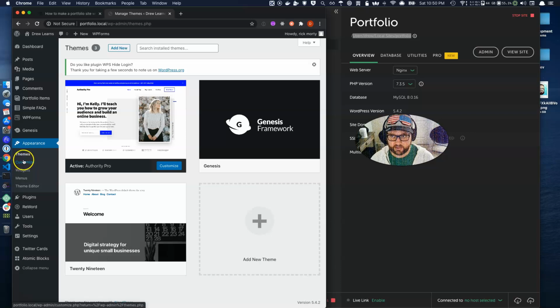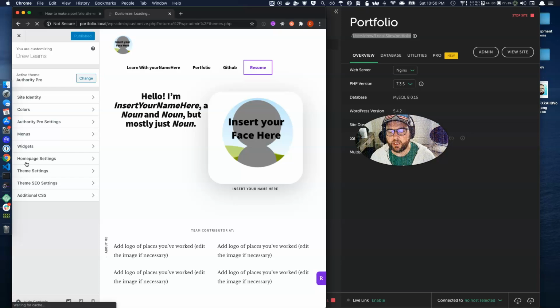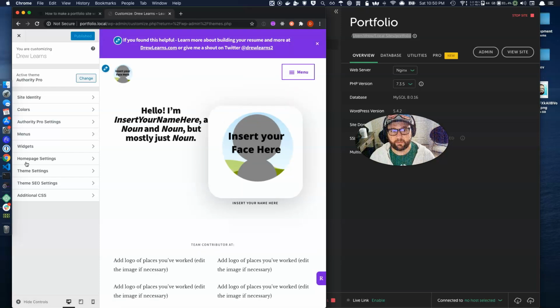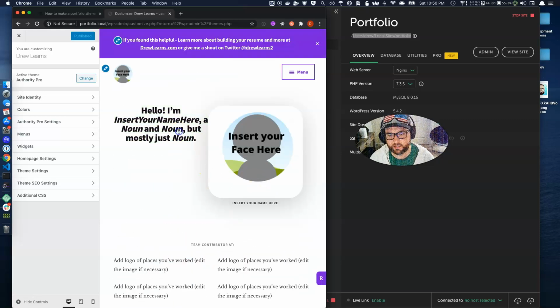So in here, you can actually just click customize, but I rarely ever come through this menu. I just click on appearance, customize, or when you're actually on the site itself, you'll have a menu. You can click Drew Learns, and then it'll say customize. So we're going to click customize. And now I'd like to distinguish some differences here between what you're customizing versus what content is. What you're looking at here, these words and these images, that's content. We're not customizing content in this menu.